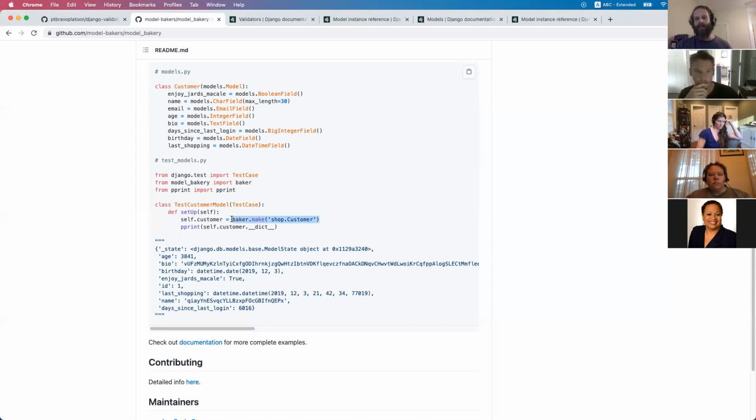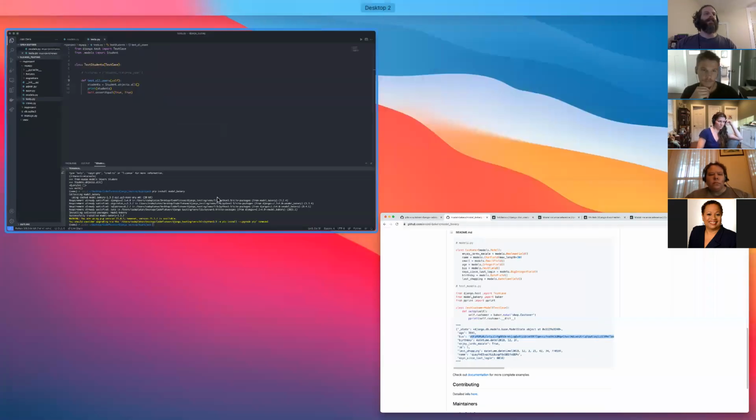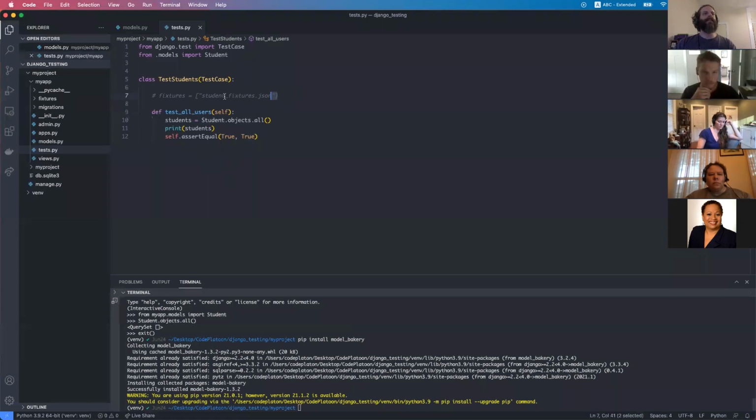All we have to do is it's automatically going to populate the fields that we need, so we don't have to worry about creating that ourselves. It's going to give you dummy data, obviously nonsense, but data that fits the requirements of the data type that you specify. So we can do something like that.